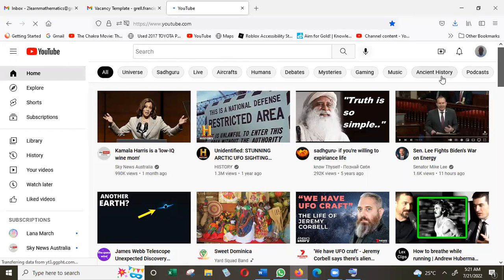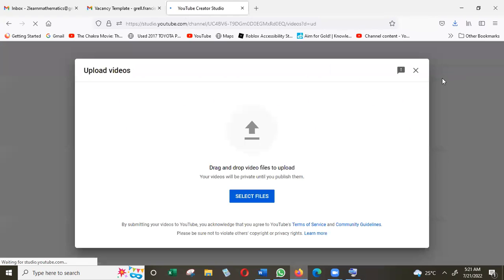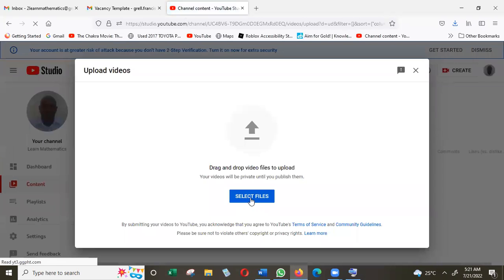Go to that plus sign, which is labeled create. You click on create, upload video. So you don't have to have a previous channel. If that's your first time, you go to create and upload video. It doesn't matter. Just go to create and upload video, and you go and you search for it, select files.